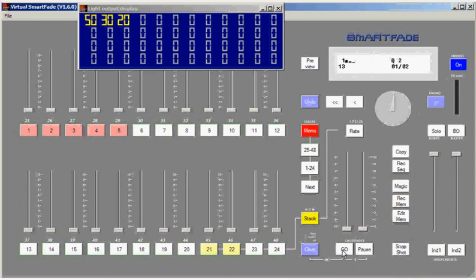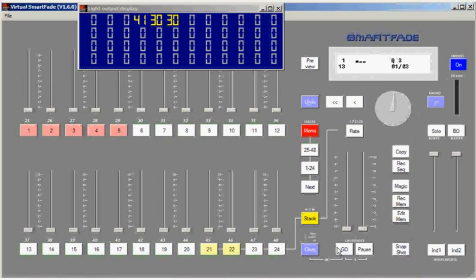And once I have completed that fade, the LCD will change to show that I am now pending Q2, which is memory page 1, memory number 2 in the stack. And once I hit go, I can once again run to Q2, and so on through the rest of my stack. Now, that's the most basic operation and playback of a sequence stack.